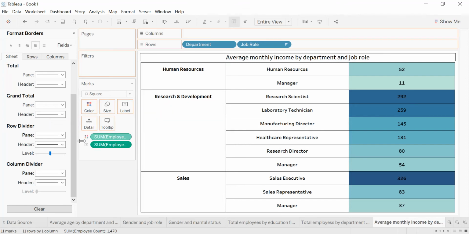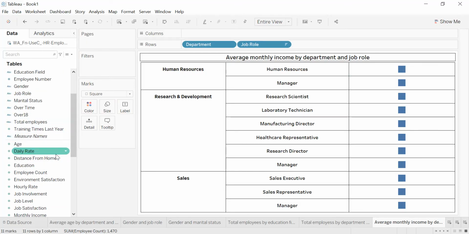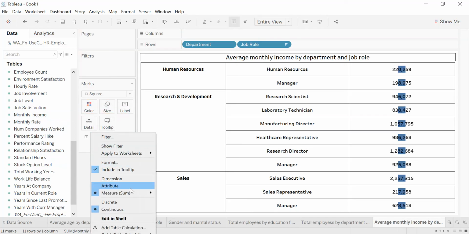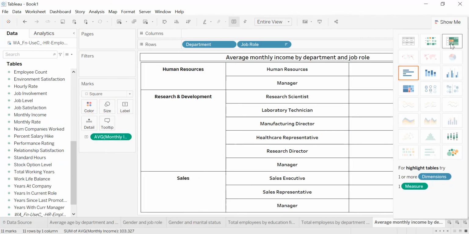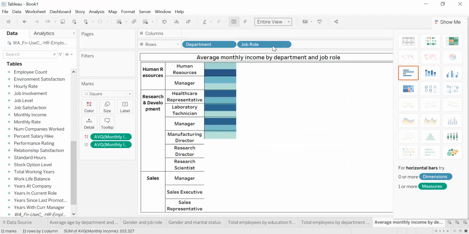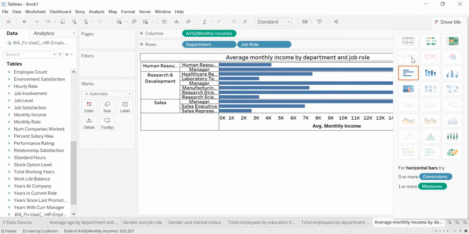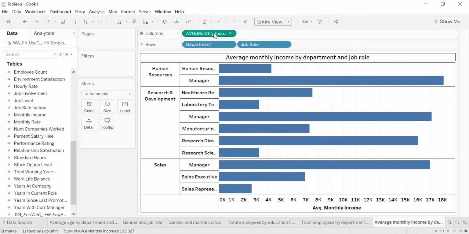We are going to remove that, and we select the monthly income. Okay, put it in the label, and we put it as the average, right? So select our table, entire view, and we can select the pie chart, for example. So same thing, we select entire view, and we can add here to the label.